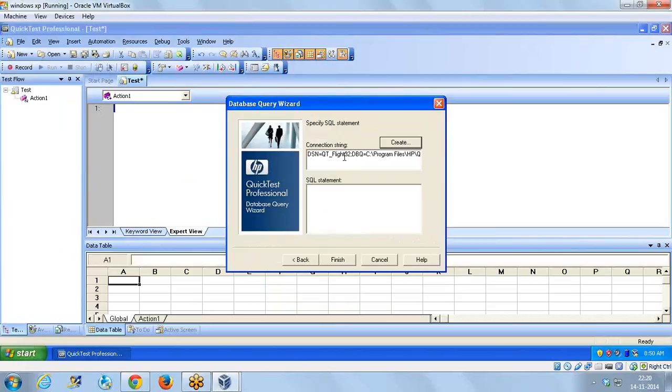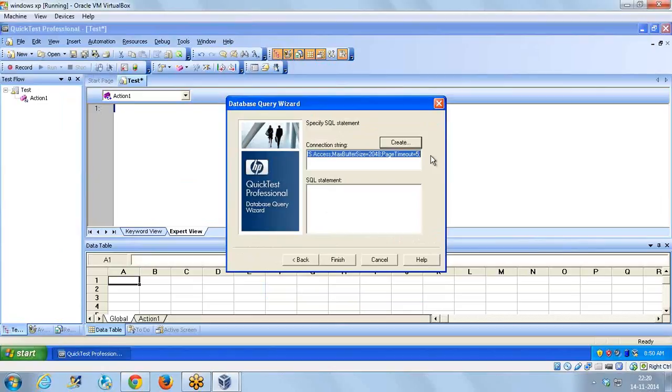So we are talking, Tamanna, about a database checkpoint. I'll repeat this process, so don't worry about that. See in here, it is a connection. It is going to connect QTP and the database of Flight 32. I think I'm clear till here, right? Yeah, this is good, about the connection string.